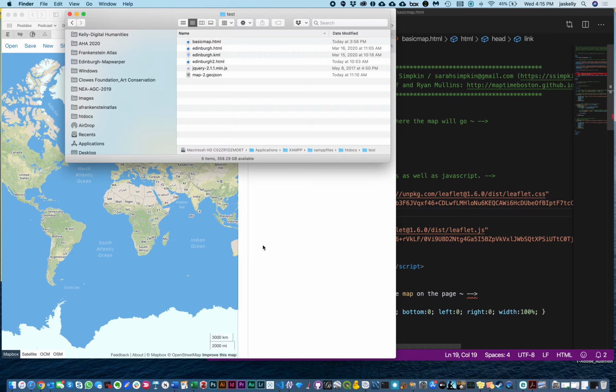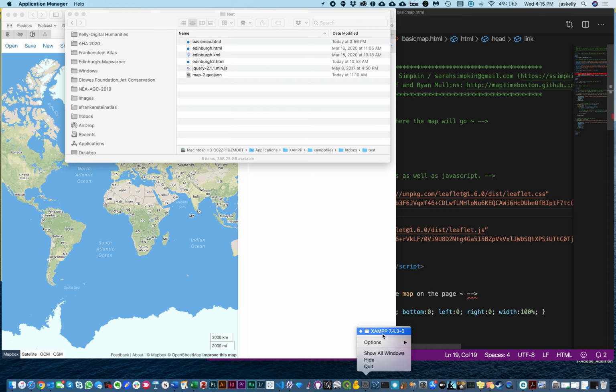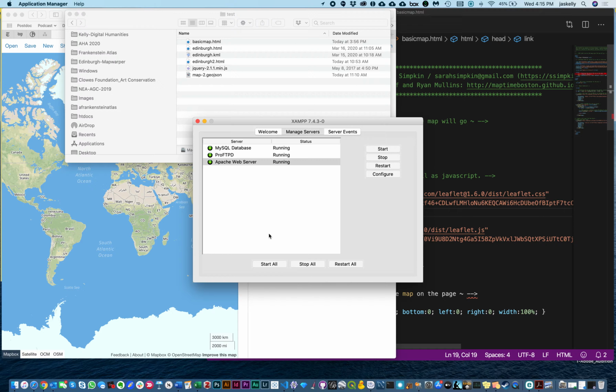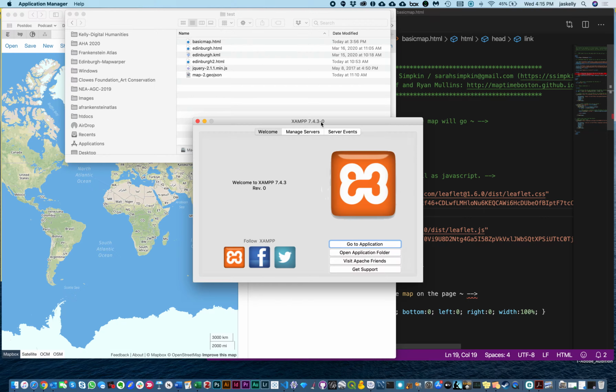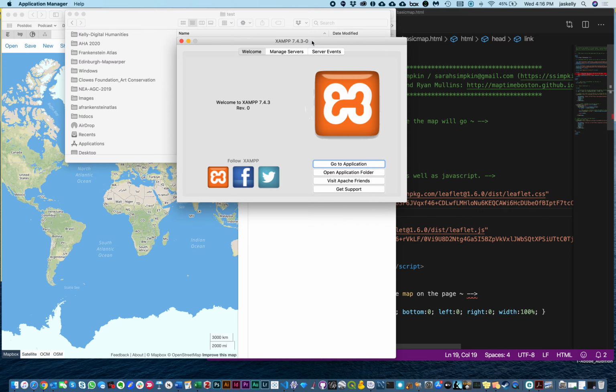So if you're designing something in, let's say, PHP, you have to run it off a virtual server if you want to test it out on your own computer. So what I've done is I've set myself up with a virtual server, and there's a number of different ways to do this. But I've used a program called XAMPP. I'm going to pull it up here for you so you can see what it looks like. It's a pretty basic looking program. It's quite easy to use. It's free to download online.